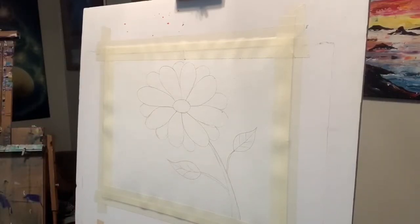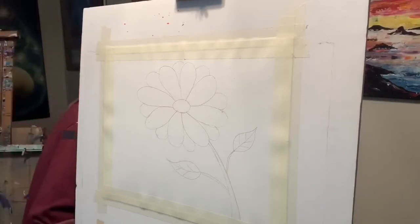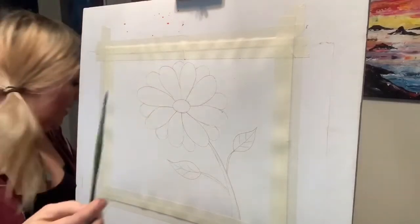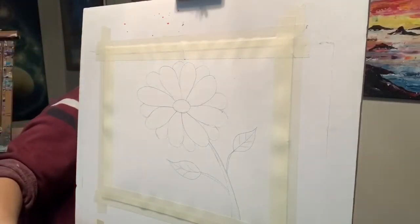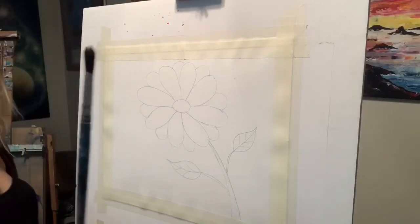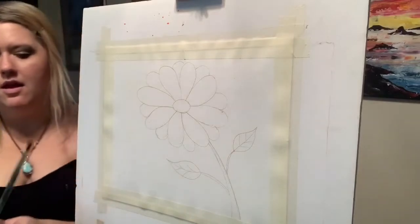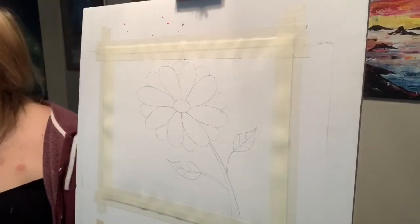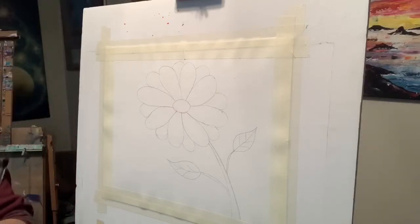So I'm going to utilize two different size brushes. I'm going to utilize a medium size brush that's about this big, and a little bit bigger round brush, which is about this big. Okay, so we're going to utilize those. The little one's going to be to get around the details with water, and then the bigger one's going to be to get the background with water.